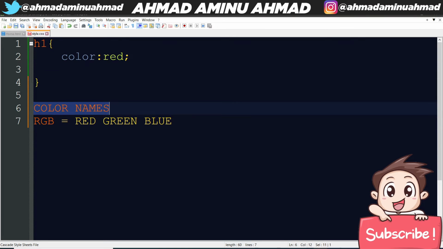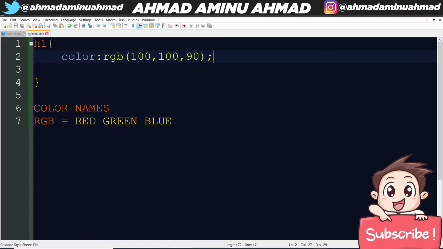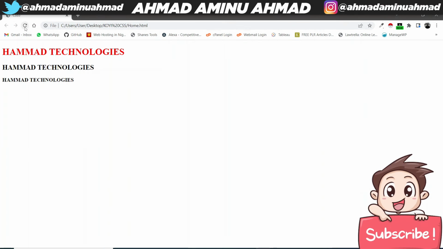So just write RGB, then put bracket, then you put comma. I will just write 100 again, then I will say 90 for example, then I put my semicolon. So this RGB, I put this code that represents red, green, blue. If I save now and come back, my H1 will have a color.